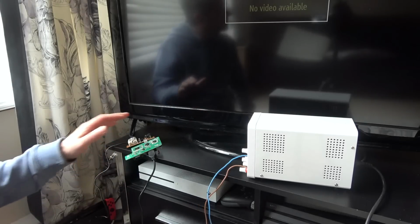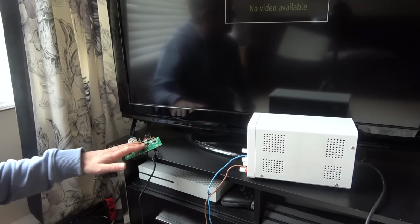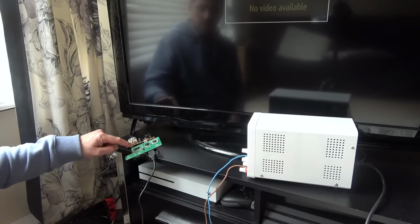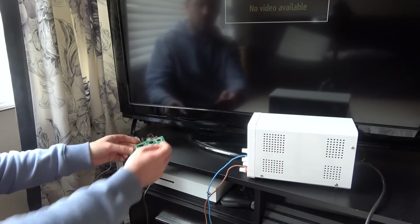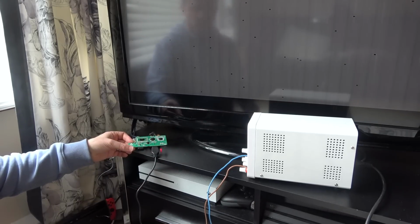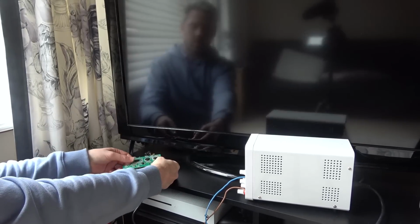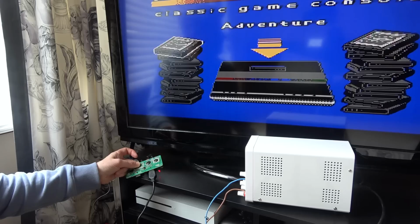Okay, check this out. I did a 10-year-old Vince approach, which is basically, years ago, I would just kind of feel everything and see if something would come to life, and it's worked in this instance here. So watch this. You see this particular blob chip here, which is soldered on. If I put pressure on the chip, so sorry, well, first of all, when I turn it on now, you can see that there's nothing happening on screen, just those black dots. But now, watch this, turn it off, pressure on the blob chip, turn it on. Ta-da! Working.